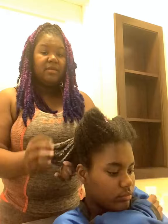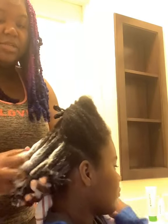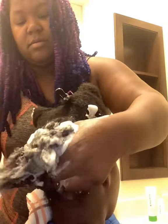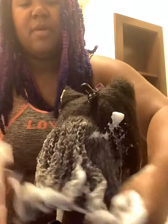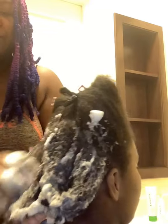So I am already seeing it lather in the back, which is a really good thing. So this right here actually shows me that I won't have to wash her hair several times because it's already getting lathered. So what I'm doing now is basically just working my fingers through her hair, and I'm just getting the scalp and getting the roots.